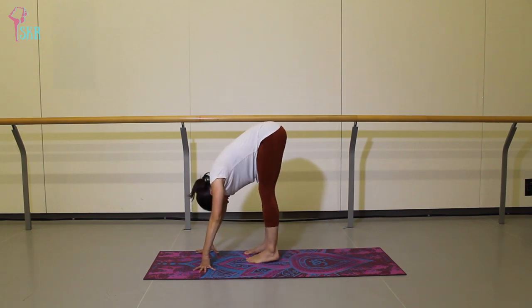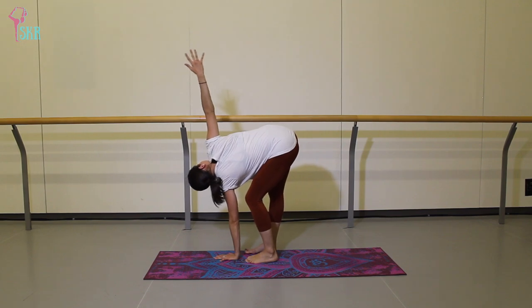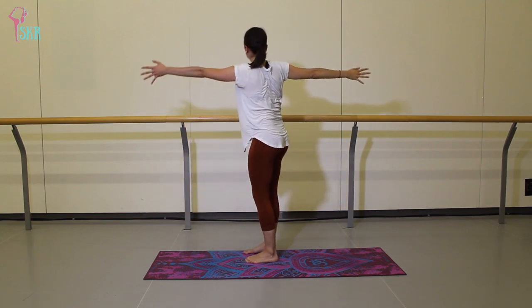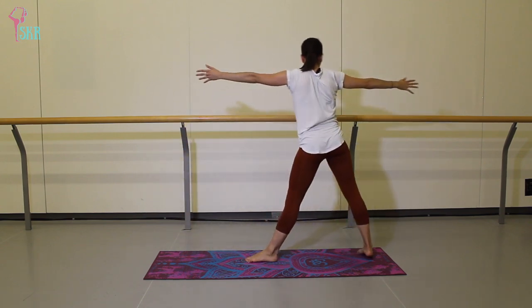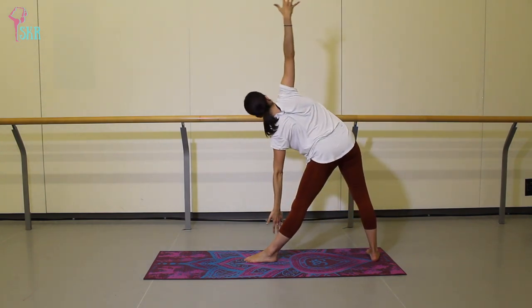Step the feet a little closer together. Left hand down, right arm up as we twist. Take one breath here. And on your next inhale, pushing yourself up to stand. Step the right leg back. Find your triangle pose, hips go back, arms go forwards.